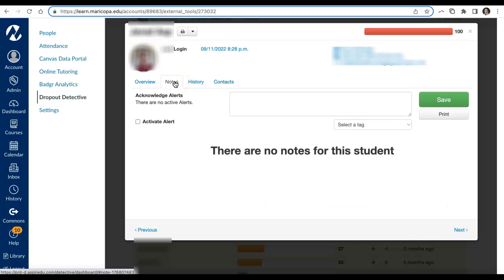So that's a really important distinction, that if you are the ally and you activate an alert, it goes right back to you. So that's the big distinction between the viewer role and the ally role when you have admin rights in Dropout Detective. Anyone who's an ally gets instant notifications when a person activates an alert.